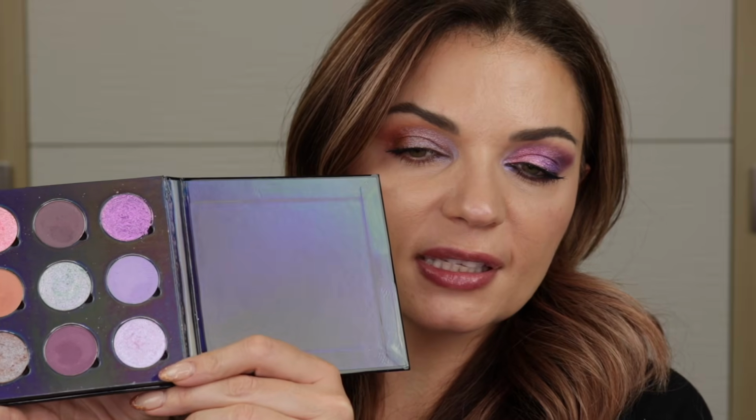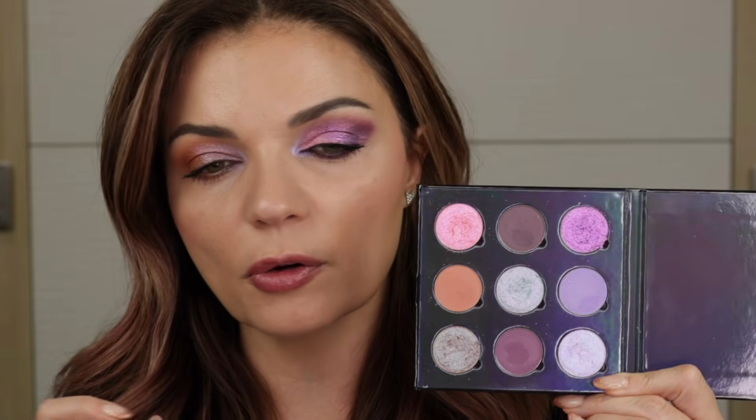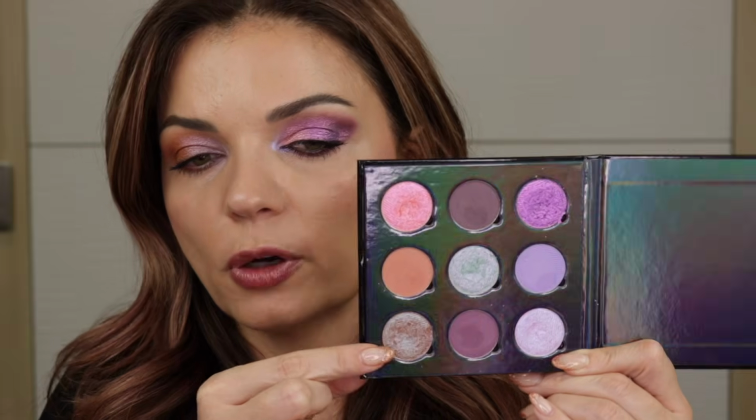I also just want to note that I always talk about how I really need inner corner shades, like give me a bright inner corner. As far as bright inner corner, this is going to be the only one that there is. I think you could probably use this as an inner corner shade. However, it has more of that blue-green background, and that's not something I usually like on my inner corner. So the only other one would be the very soft look of Ember Rain. So definitely doable. At least I have 1 really bright shade in here, so I'm happy with that.